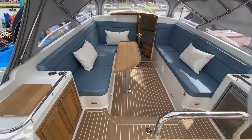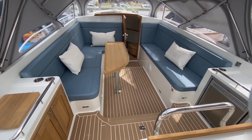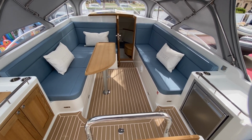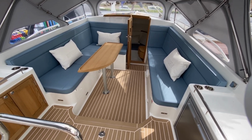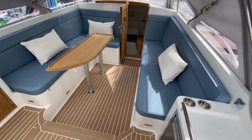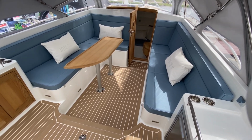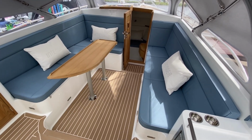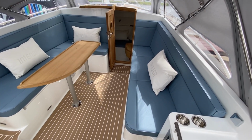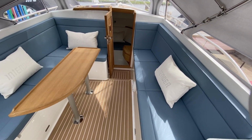Again, I think it's hard to convey on video, but the extra space in here is phenomenal, and I think you feel it particularly when you're down in this cockpit with the beam, which is significantly bigger than the 820, the previous, or the smaller model of this boat. If you're out for the day, you've got people sat around in this forward area as you might have in an 820, but on this boat you have everybody sat around. If somebody does want to go and use the toilet, you can just make your way straight on down there. Nobody has to move, nobody has to take any cushions out, and you've got that space permanently.